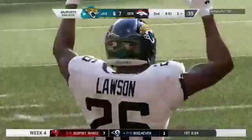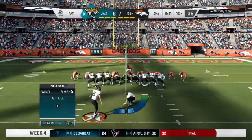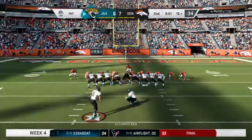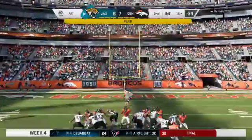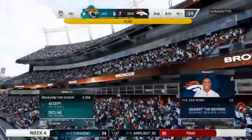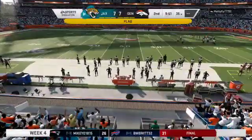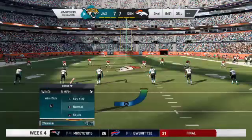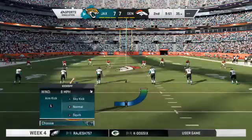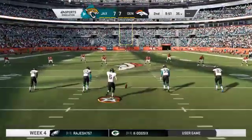3rd down, passing down. They throw the extra defensive back in there for a nickel package, and it worked out. It's not anything that you would think is just great strategy. It's just that when you have 5 defensive backs on the field and an obvious passing down, it's a lot tougher to complete a pass. And on that play, they completed it just to the wrong team, and it cost them 6 points. So all even at 7 now as they kick it away.